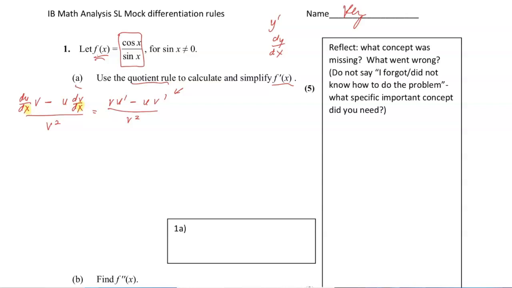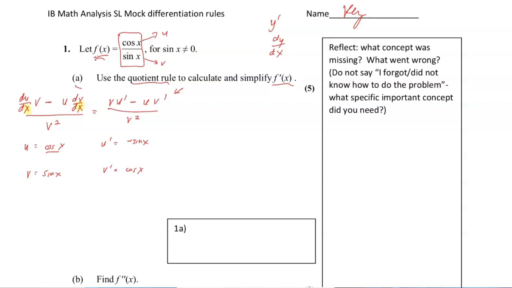Okay, so this is the quotient rule, and all I need to do is substitute in the two parts of my quotient. The top part of my quotient is always going to be u, and the bottom part of my quotient is going to be v. I'm just going to write them down here. So u equals the cosine of x, v equals the sine of x, and then I'm going to take the derivative of each one. If I look in the formula booklet, the derivative of cosine x is negative sine x. The derivative of v or sine x is going to be cosine x. Check that in the formula booklet. Don't just rely on your memory.